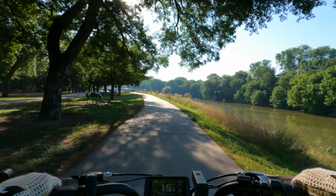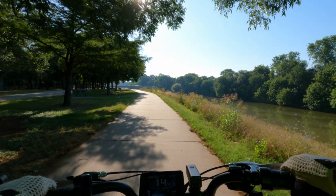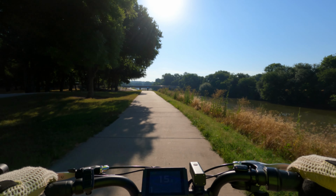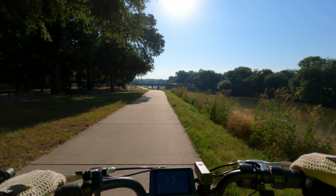Cut a lot of the roar out, cut a lot of that humming out. It's really smooth, smooth, smooth ride. No more vibration in the front end.